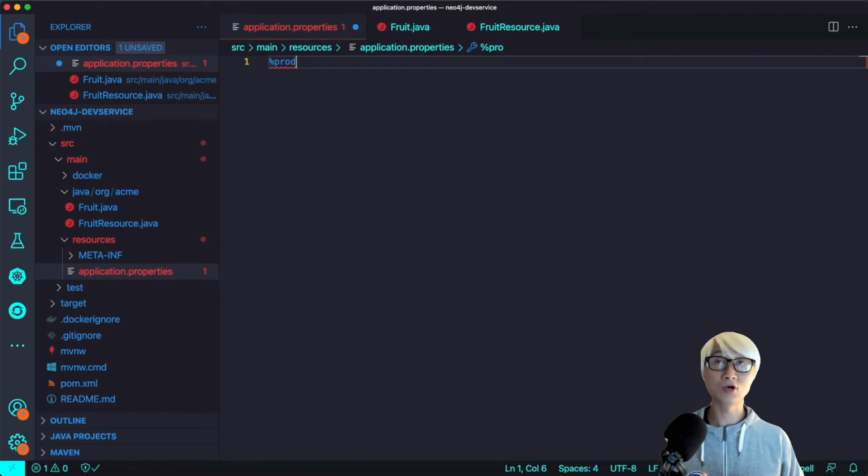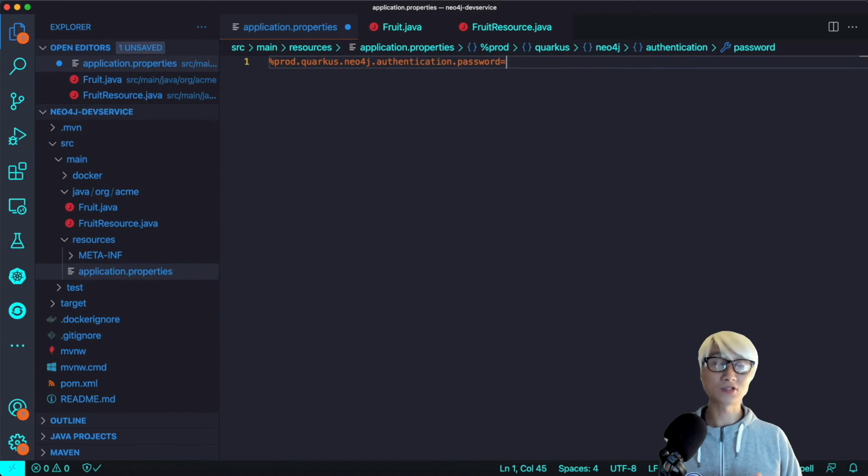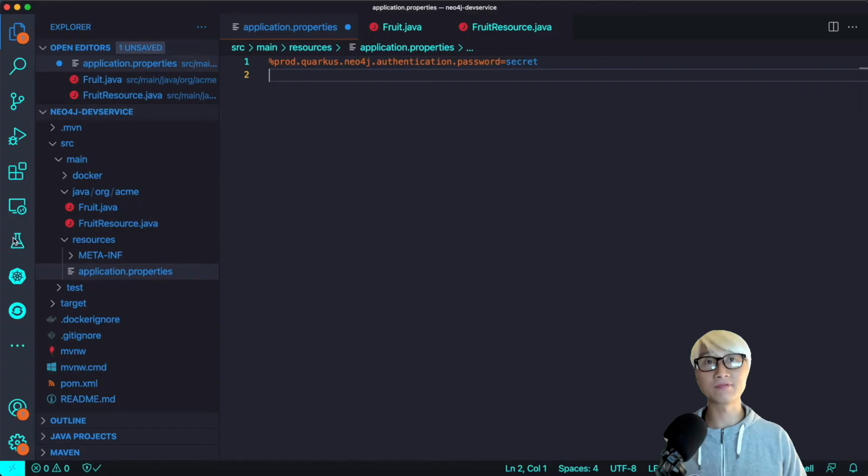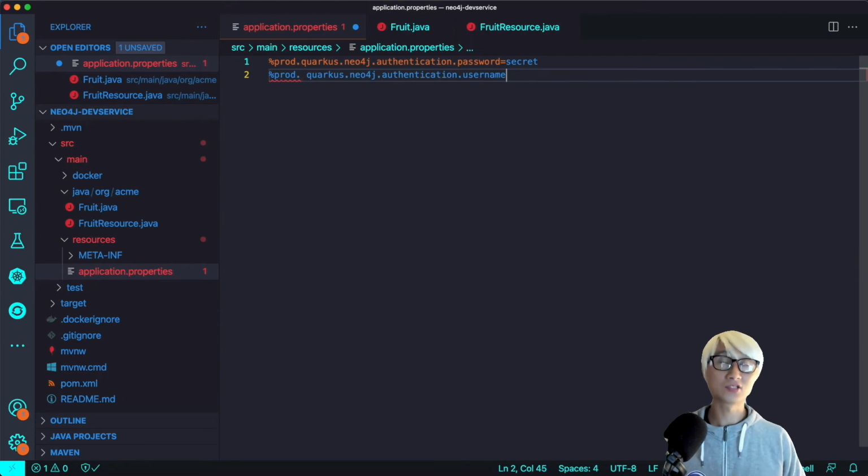Okay, this is a really good simple example of how to create your CRUD capability with the database, specifically Neo4j, using Quarkus Dev Services. So what we're going to do is try to package this application, but not actually deploy, which means that we're not going to use the dev service any longer, which means that we need to specify the production environment. So let's add the prod prefix configuration in application properties, such as password. We already saw the default configuration in Dev UI.